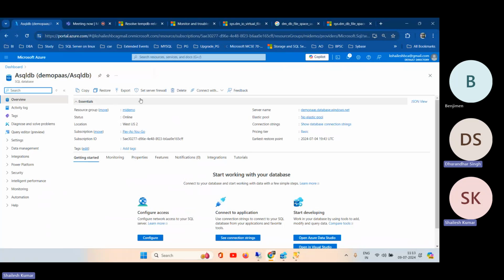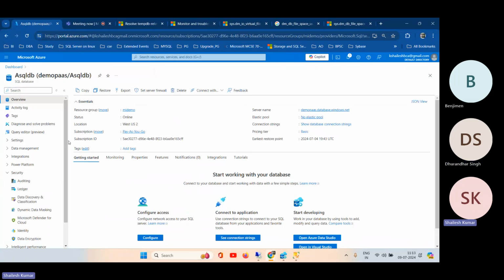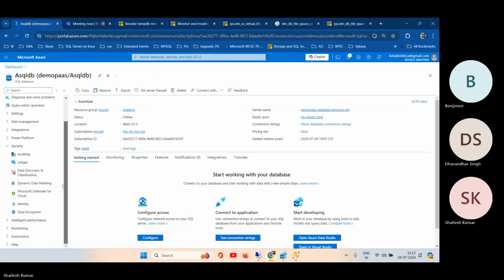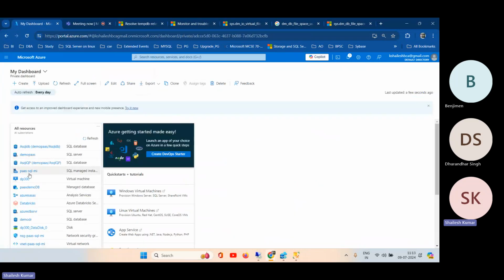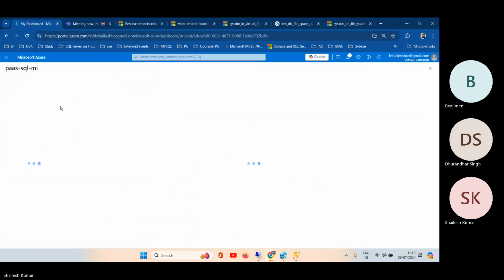And we have one option here. Where is that? Or we can get it from PaaS. Wait. We don't have Entra ID. So from here also we can add. This is PaaS admin.